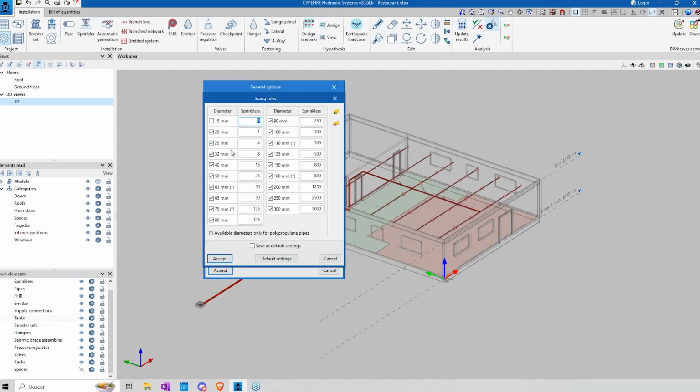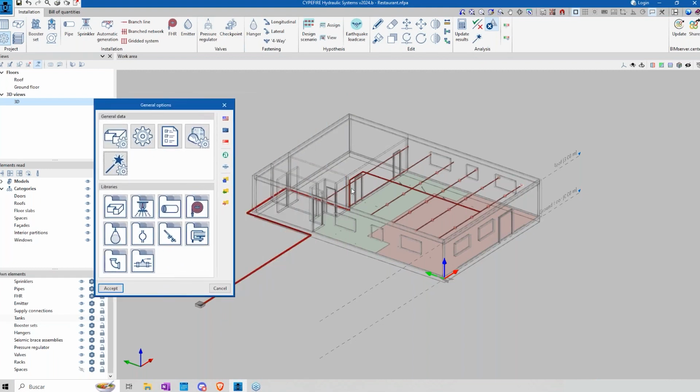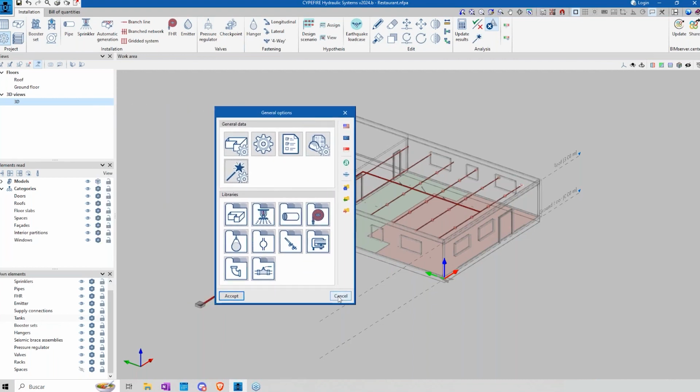Here we have the sizing rules, okay? Because later we are going to go back to this part. For the sizing rules, we will use this automatic sizing option. By clicking on this one, depending on some parameters that we put in the software, it will suggest for us the best installation or the best diameters of the different pipes of the installations. Of course, not only the diameters, but also the velocity, the flow of the water, and all the other parameters, okay?